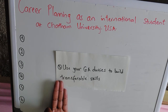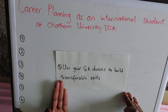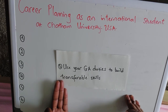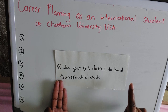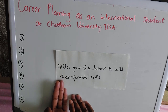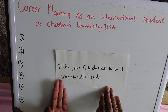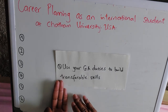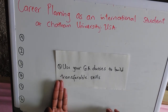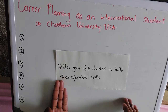For example, you can choose to tie your graduate assistantships to real world descriptions. Look for job descriptions in fields that you're interested in, and then start seeing what are the links with the skills that you're getting and the job that you want to get, okay? And as you're spying those job descriptions, start looking, for example, at okay, they need this, they need that. And if they need certain things that you do not have, start raising your hand and asking for those things.